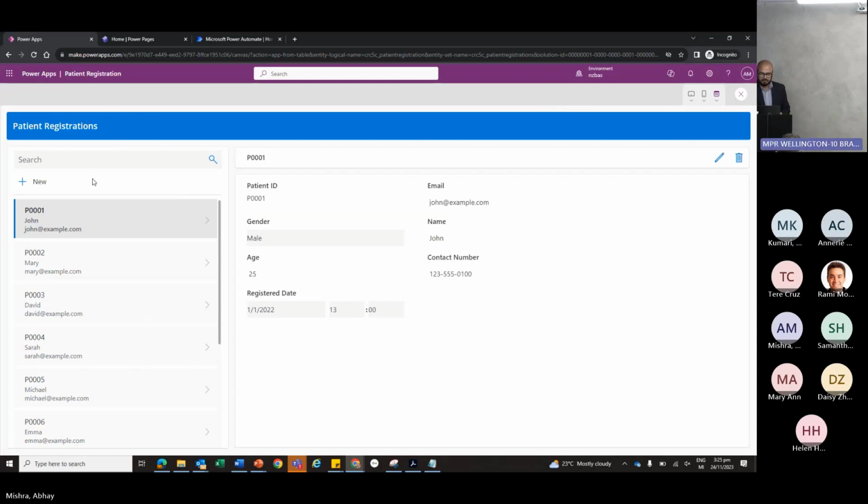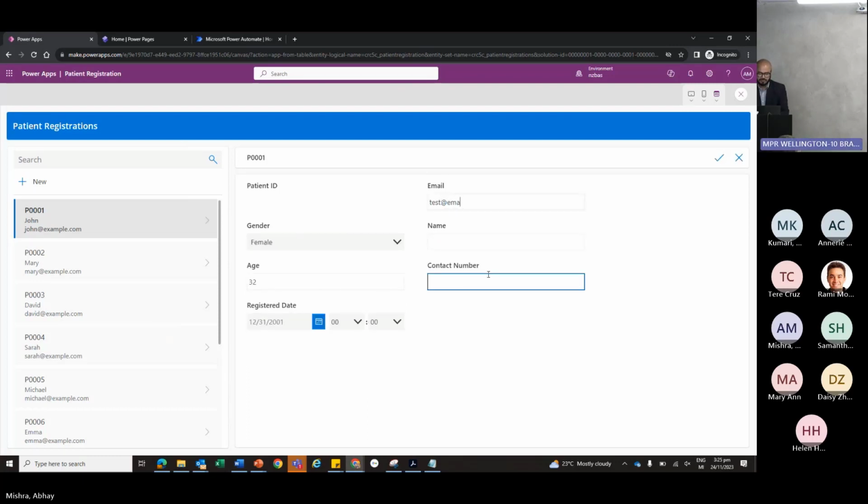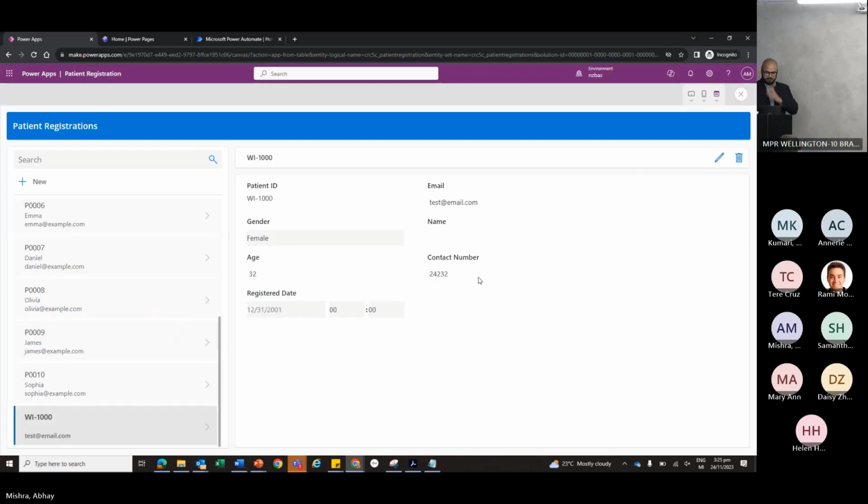That's how it looks. Let's see how the UI looks when you click the new button. For some reason, the patient ID is not updated, but that's fine. You should always do testing later. There we go. It was just giving me a hard time.